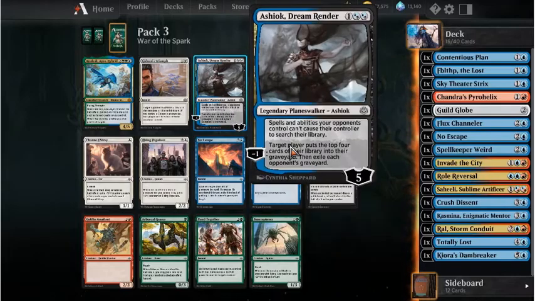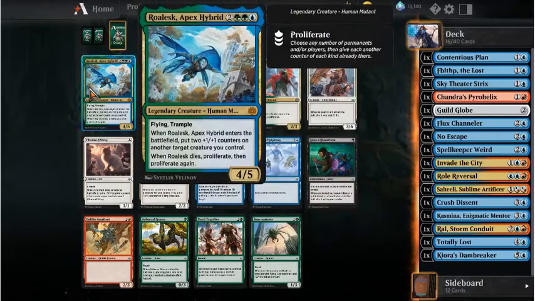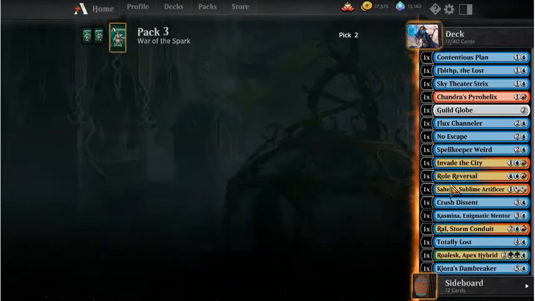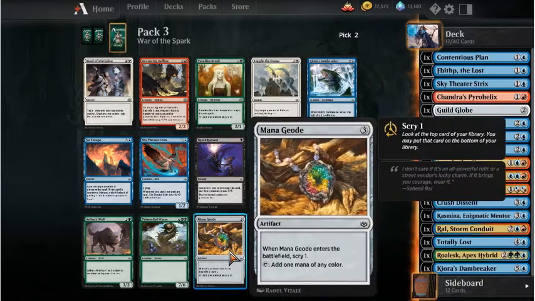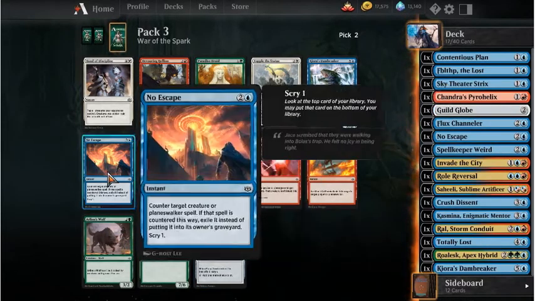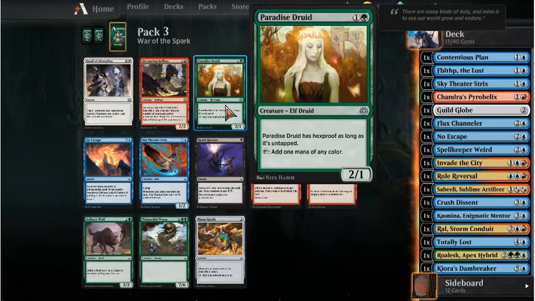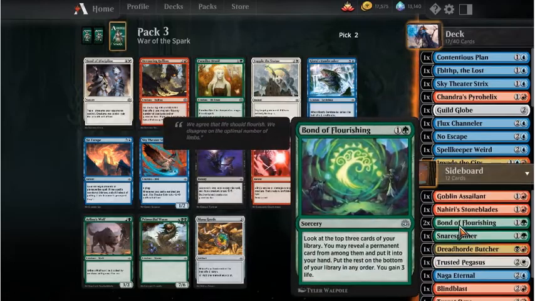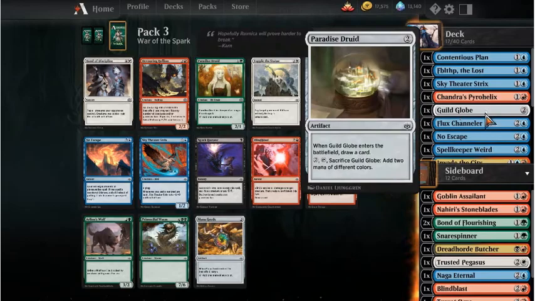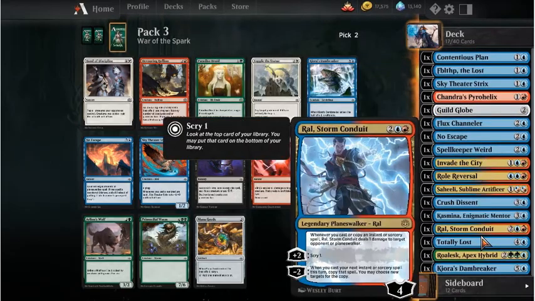Ashiok could be a win con in a very controlling deck like this. Tamiyo's Epiphany would be my pick, but I'm going to take the Busto Mythic and maybe see if it works out, and if it doesn't, we'll ship it to the board, but we'll try to make it work out. On that line, I could take a Mana Geode. I don't think I need another Dam Breaker. There is a Paradise Druid, which would be awesome. I'm wondering again if it's possible, like with the bonds, a Paradise Druid, a Guild Globe, that maybe I end up green X or something like that.